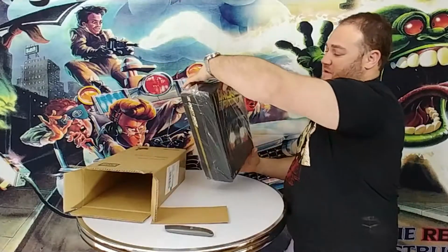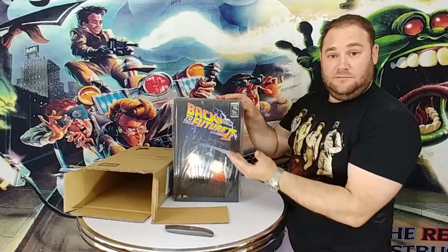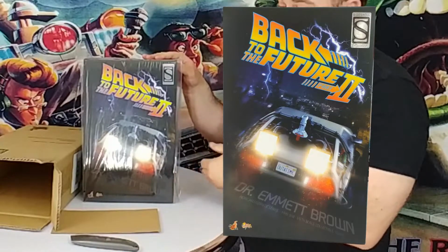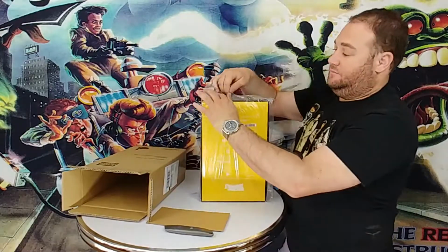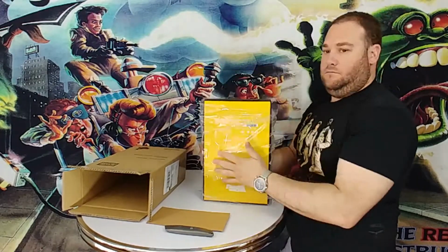Now let's slide this out, and here we go. It looks as though we have the time machine on the front of the box. There's also the Sideshow logo to denote it's the exclusive version. Now let's get the cellophane off and have a better look at the packaging.